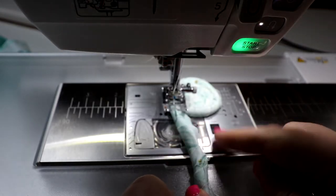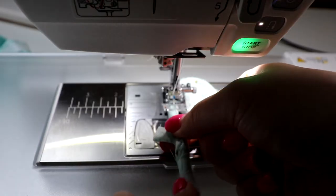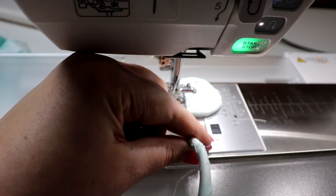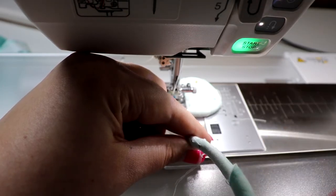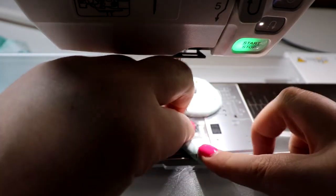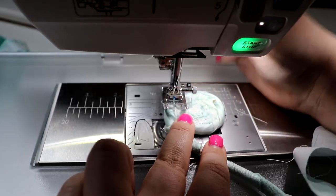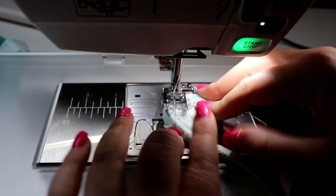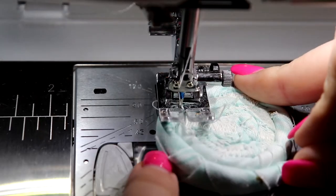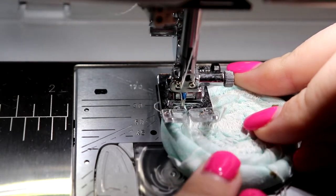So it's a little bit bulky right there. Let me see if I can fix that. And you'll see that the more you do it, it develops its own texture, so you don't have to fret over it too much. But I just want to hold that in place while I'm getting these two situated and getting it sewn down. So this is right where my fabric pieces come together here, and I'm gonna sew them into place.